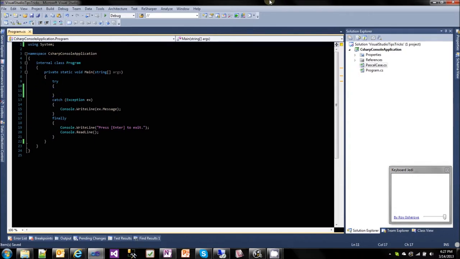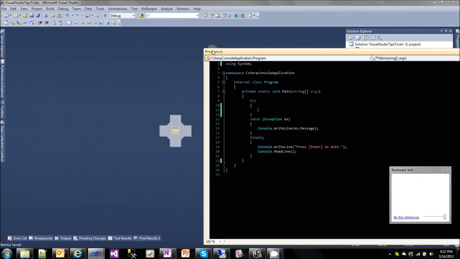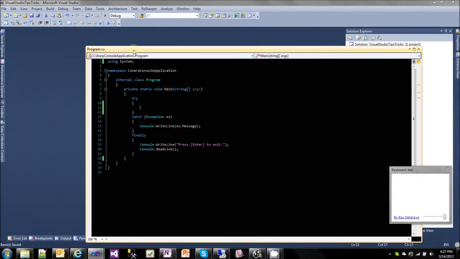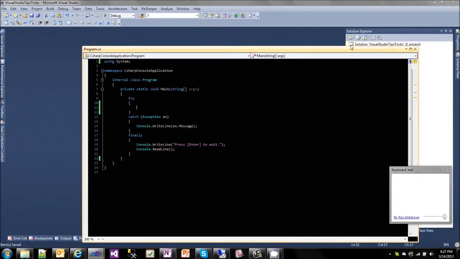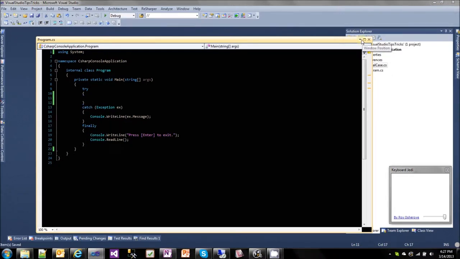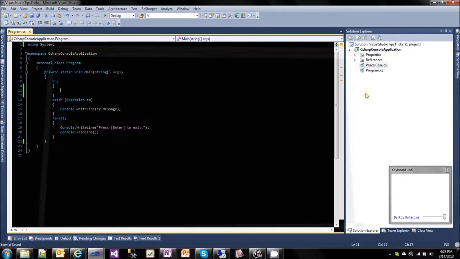The first one we did was actually a pretty straightforward one. It was the multi-monitor support slash breakaway window support in Visual Studio 2010 and now 2012. And that is very simple. Just drag it around. You can throw it on a different monitor if you feel like. If you want to add it back to your original tab bar, just use this little down arrow right here in the top right and dock as a tab document.